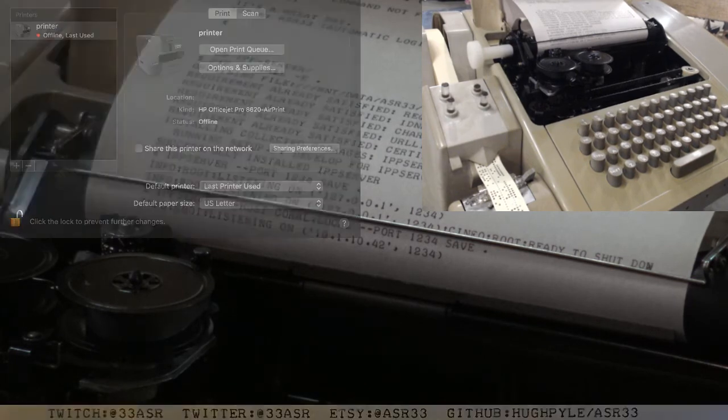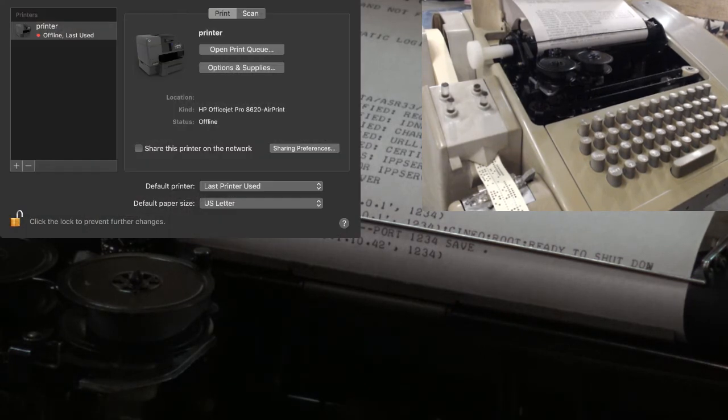Love it, love it. So let me go back on this thing. IPP://coral.local port 1234. I get a dialog and it says open addprinter.app and it says continue. Am I sure I want to add coral.local? Yes.